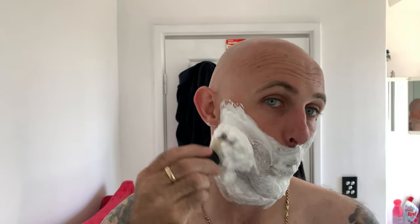Now surprisingly, this is only the third time I've used this brush. I test lathered it in my hand once, used it for my head just now, and this is the first time on the face. And it's actually got quite a nice face feel. It's got a nice scrub, it's got no scritch or scratch. I mean, it doesn't feel super luxurious or anything, but I'll tell you what, for the money, it's a nice feeling little brush. And it certainly exfoliates, that's for sure. It's a bit more water, I think.